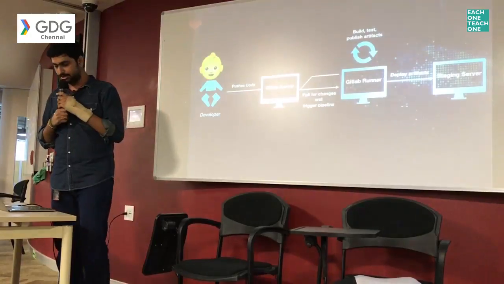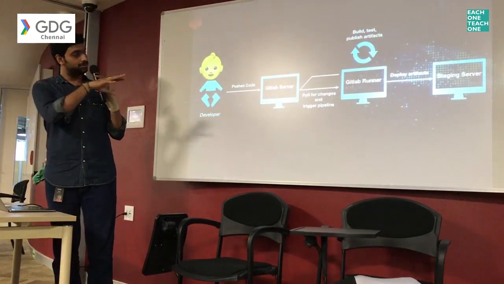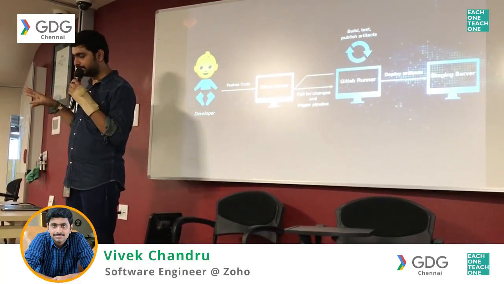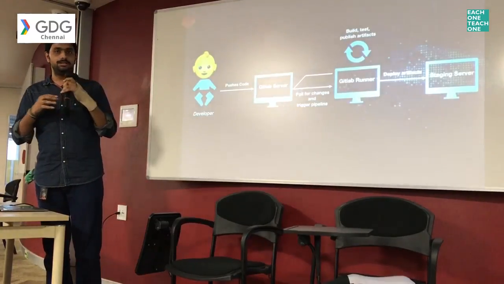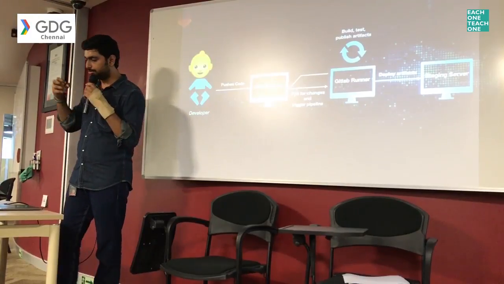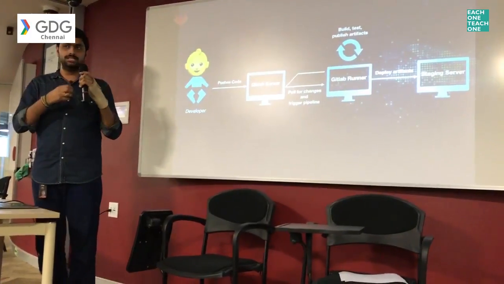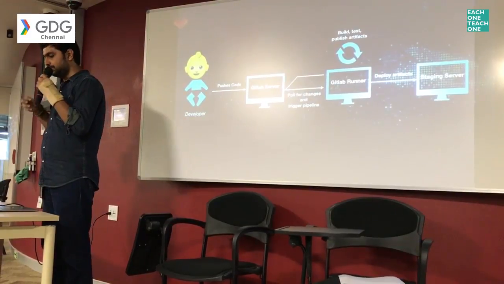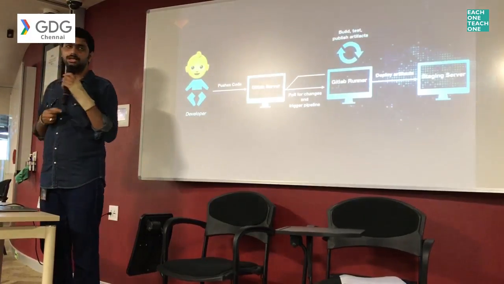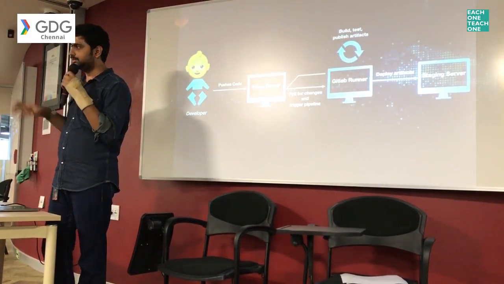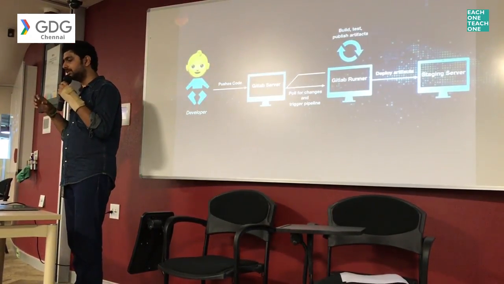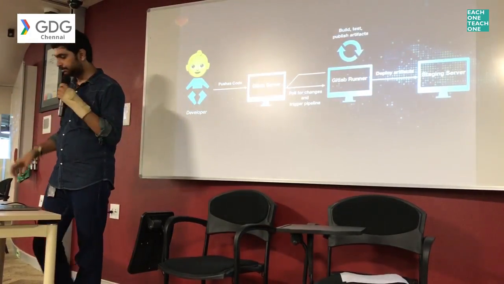Here is the flow, and developers push to the GitLab server. We just commit the code, and then everything is like magic. So we just push the code, and the GitLab Runner is a piece of software that is running somewhere else. It polls the GitLab repository for any changes to the master branch or any branch that you want to listen to. And once it finds a change in the repository, it can do the building, testing, publishing scripts. And then once that is done, it can take the artifacts, that is the APK, the test reports, everything, and deploy it to the staging server.